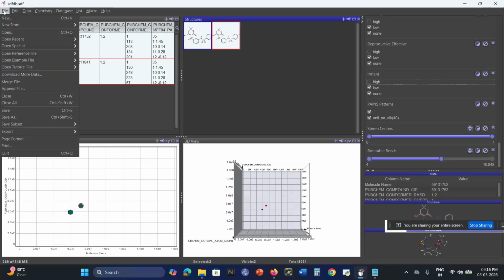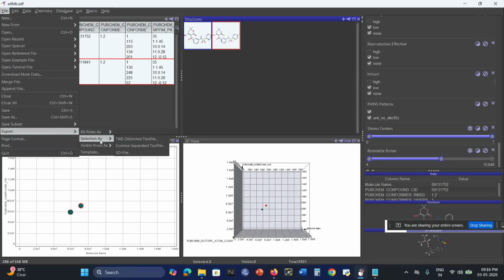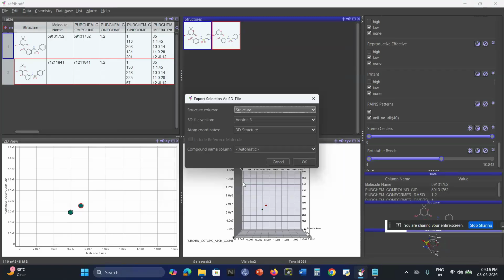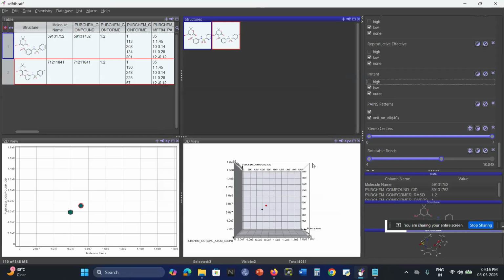Now go to file, export option, and select SDF file. So now you are going to save the selected SDF file. So this is how we screened the 1000 molecules into 2 molecules.